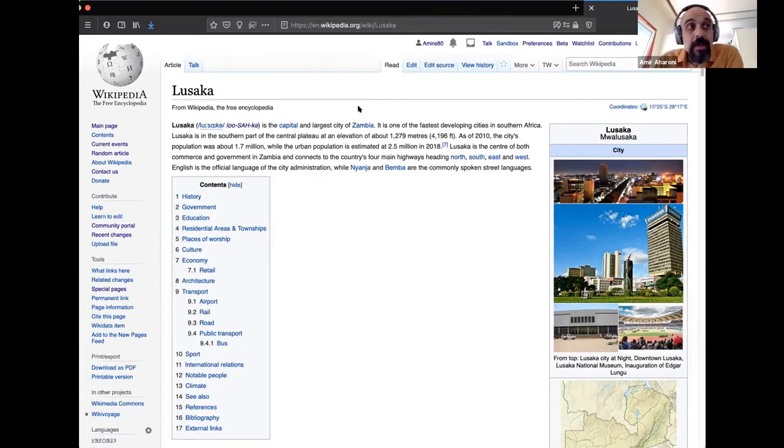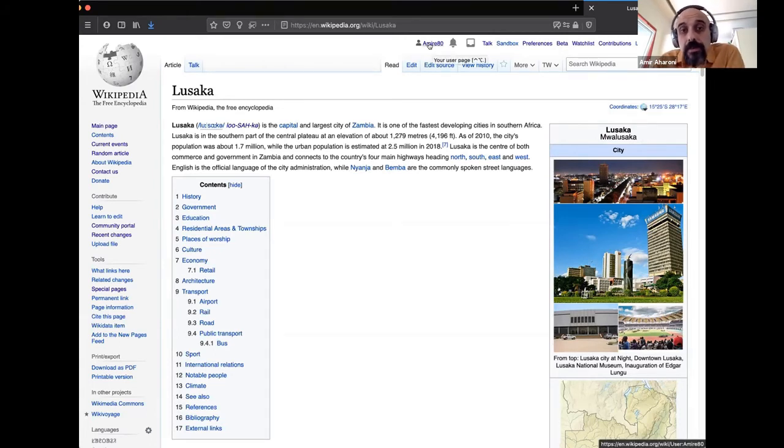So to use content translation, you need to create a Wikipedia account and log in. It only works for users who are logged in. You need to enable content translation, because by default it is disabled. So you need to enable content translation in the preferences. How do you do this? After you log in, you look at the top of the screen. You can see my username here. So this is Amir E80.